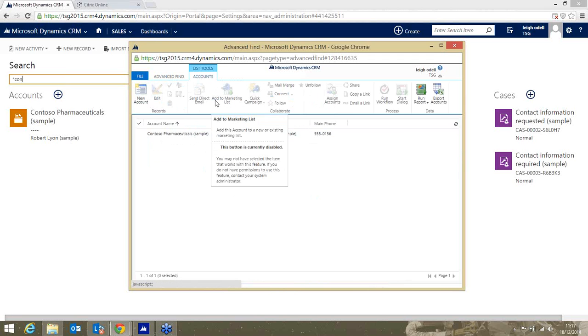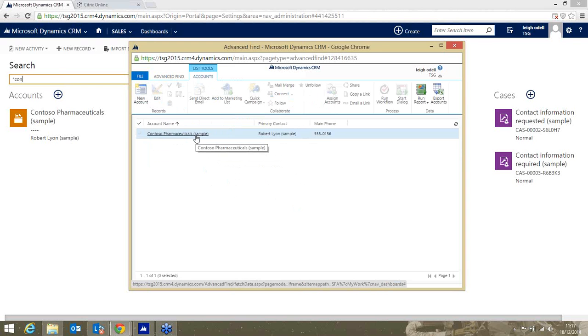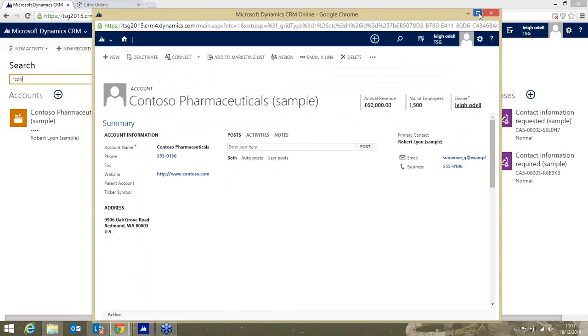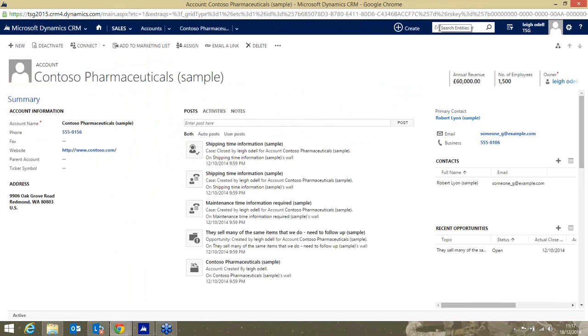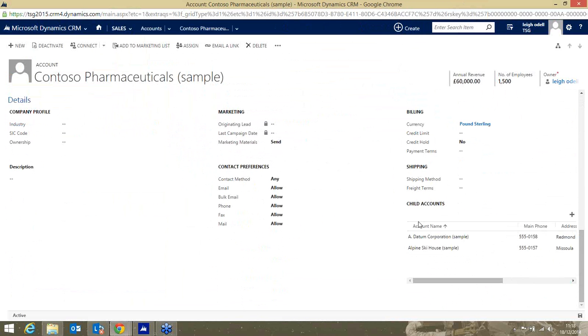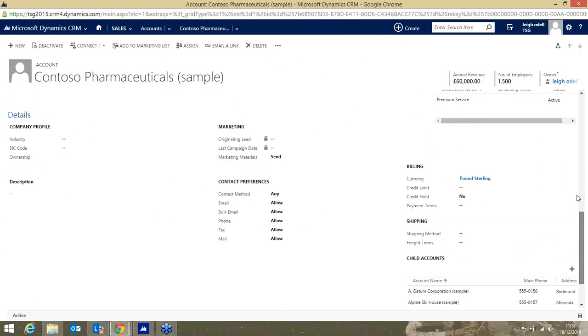And as before, I can save these searches as favourites and share them with colleagues if I need to. But if I just click into this record, I can start working with it. And it gives me a chance to show you some of the other new features too. So down here on the right hand side, I can now nominate child accounts. So I can determine if there are any links to this record. So if you imagine a company's group structure, this is how I can start building it.